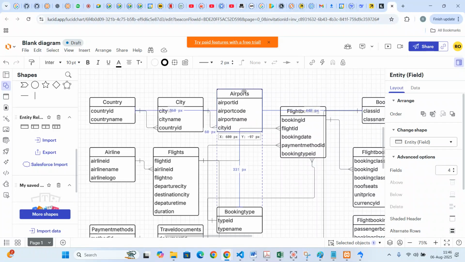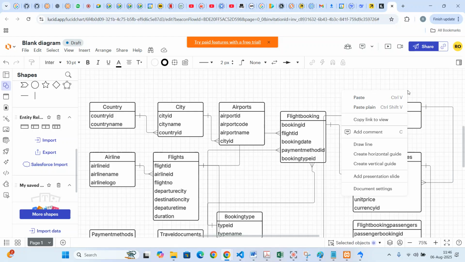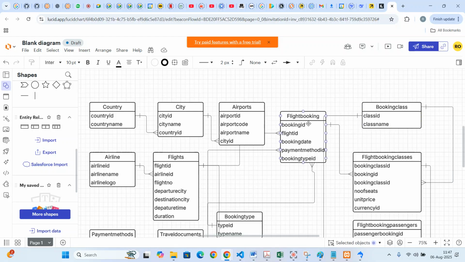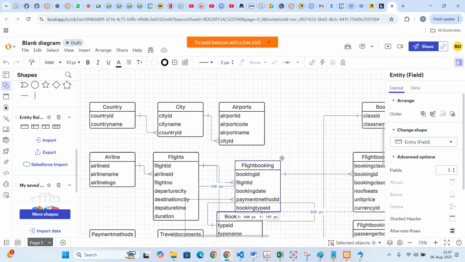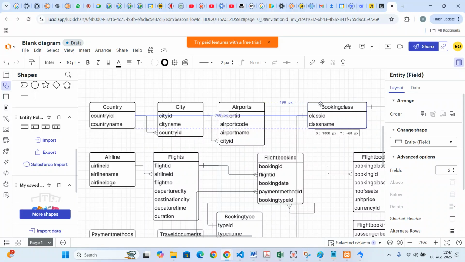So it's just arranging them so that now they start making sense. Let me see if I can auto arrange them. Can I? No, I can't auto arrange them here. But yeah, it certainly makes some sense as to how we can add.